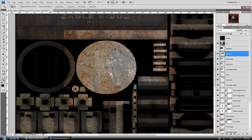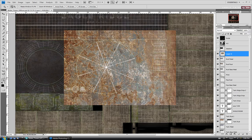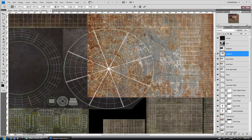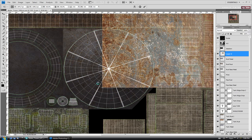Alright, so let's get in here. Let's turn off the ambient occlusion. Turn on our guide. Alright, and because that detail is fairly large, I don't want to leave it like this, so it's going to look pretty bad. Okay, so let's do Control T, and we'll just scale it down until it just fits the size we need.